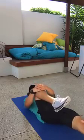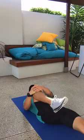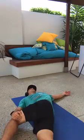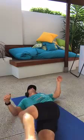Swap legs on your left. Oh, well, I'm exhausted. I think I nearly fell asleep then. Just crossing the body, just stretching out that back. Change the other side.